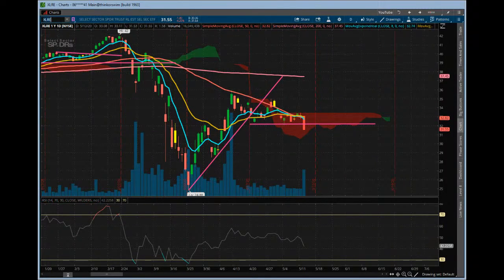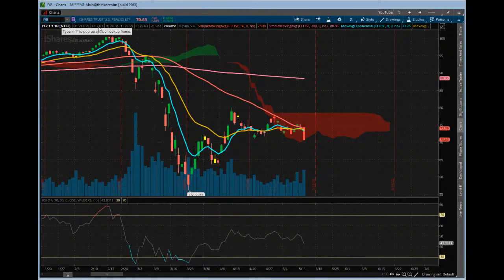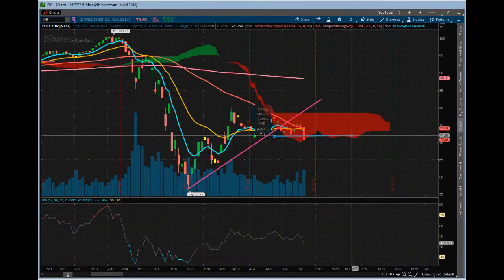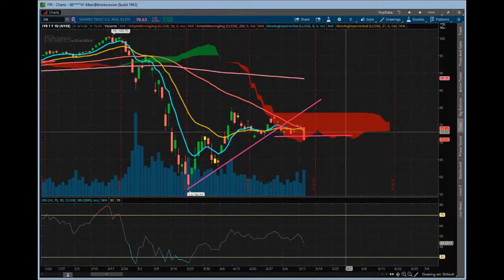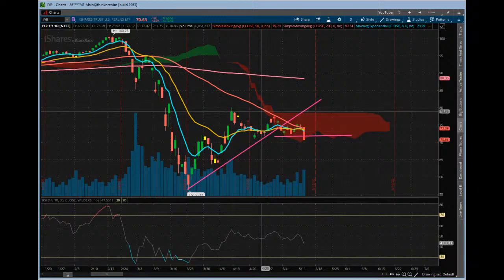And then IYR. Yeah, bearish on real estate for sure. So that's 2 ETFs in a row that are bearish on real estate, like right there. So again, big breakdown right here. Definitely something to keep an eye on tomorrow. Like your SPGs and different things like your Extra Space Storage, right? These types of real estate sector things.